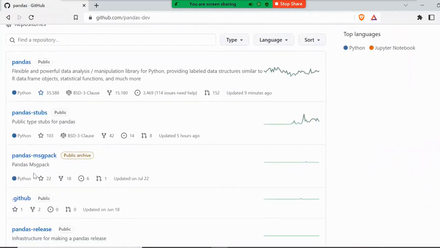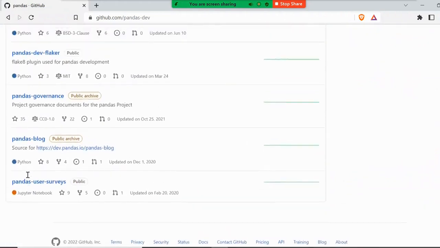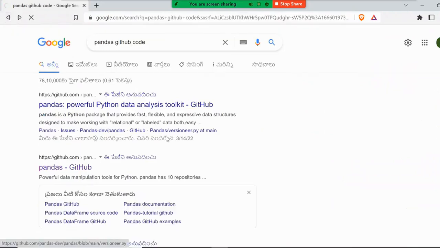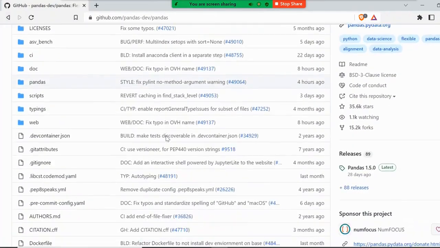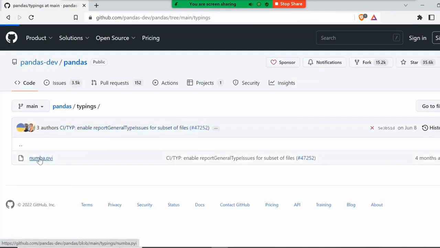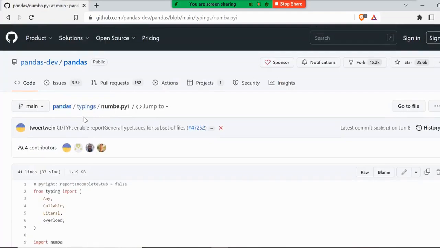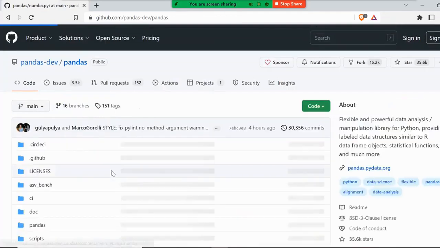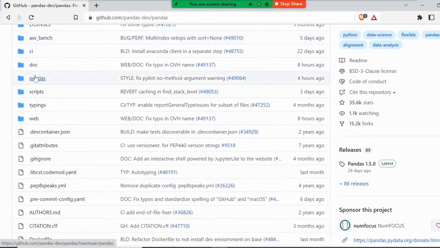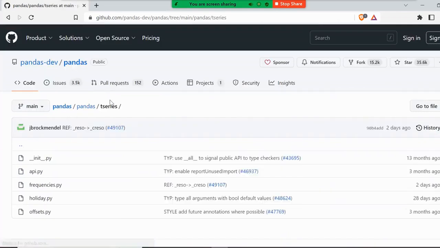This is pandas. All these things are about pandas. You can go ahead and look at pandas and you will easily get the complete details about pandas over here. Here also you can check it out. Now these all are the pandas code. Pandas is a very important Python library, and you can see that all this code is here. All these are the pandas time series.